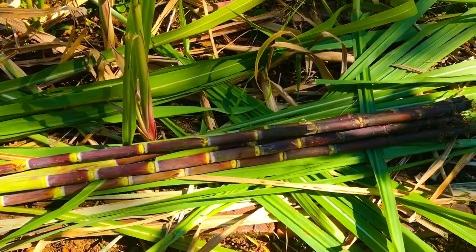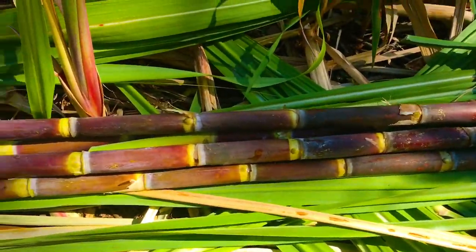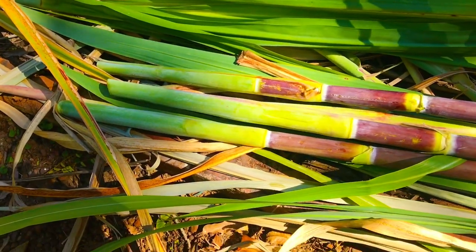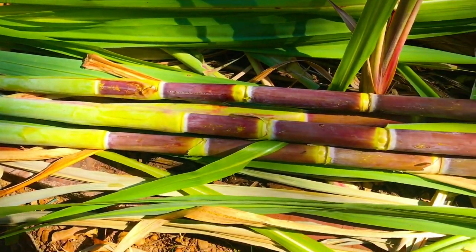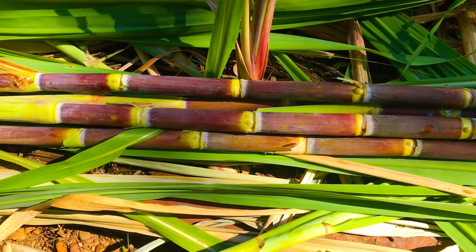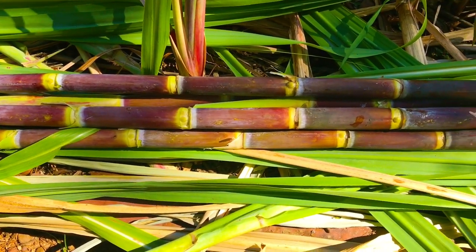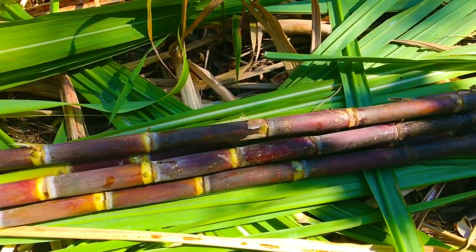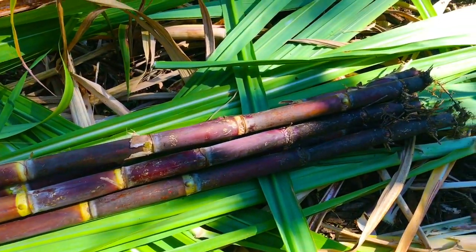Bam! Yes, indeed, Green Thumb Gardening Family. Doesn't it look good? And I can assure each and every one of you guys and gals out there currently watching this video that this is some sweet sugarcane. Again, we harvested the stalk of this sugarcane about a week and a half ago, as I show you guys proof of right on my front porch here in just a second.